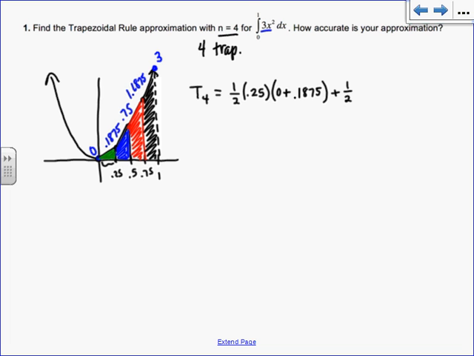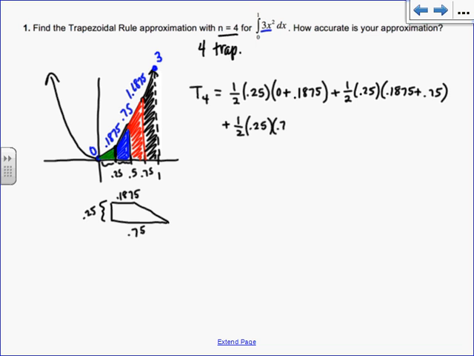All right, so for the next one, I'm going to have 1/2. Again, the height of the trapezoid, because it's on its side, is here, which is really right there, and that height is 0.25. Then b1 is here, 0.1875, and b2 is 0.75. Do you see those here and here? So I have 0.25 times (b1 plus b2). Then I do it again. I have 1/2 height, so again 0.25, times (0.75 plus 1.6875). And then the last one, the black trapezoid, is going to be 1/2 height, again 0.25, times b1, 1.6875, plus b2, which is 3.